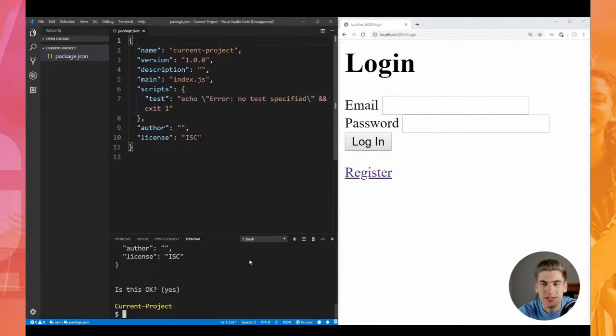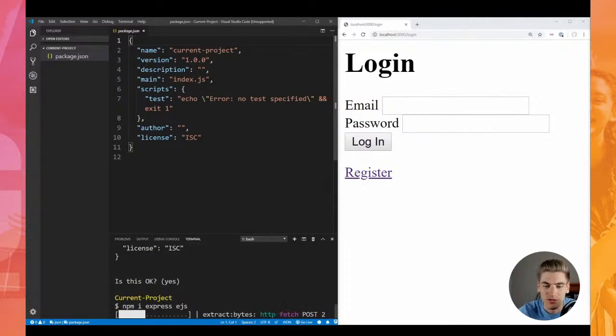which is where we're going to store all of our dependencies. And to get started, I'm only going to install the dependencies we're going to need to get the basic application running, and then we'll install dependencies as we run into the need for them later. So we can type in npm i, and this is going to let us start installing dependencies. The first dependency we need is called Express. This will be our application server. And the next dependency we need is EJS, and this will be our templating language for all of our different views such as login, register, etc.